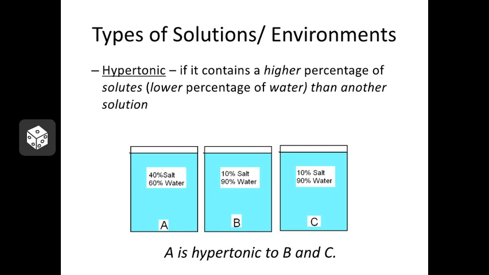So let's say we have 2 solutions here, A and B, and we're trying to appropriately apply these terms. Solution A has more solute than B, so A is the hypertonic solution of that pair. In science, hyper means above. So for instance, if someone is breathing too fast, you might say they are hyperventilating. They're breathing too much. Concentrations that have more solute are considered hypertonic.